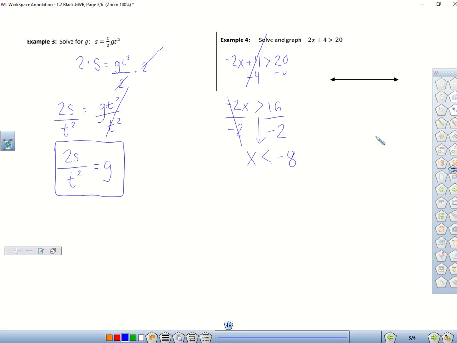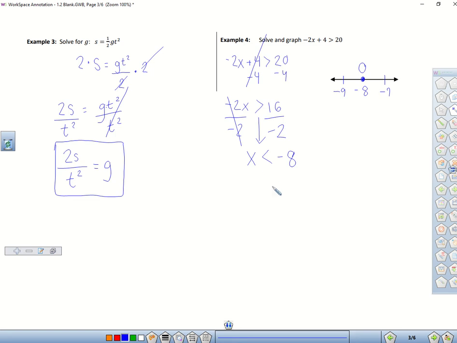So we want to plot that on our number line. So typically if you're just asked to sketch a number line, go ahead and start with the middle number being the one that is in the inequality you just solved. So negative 8, and then I'm going to do one that's smaller than it and one that's bigger than it. And then we have to determine if it's an open or closed circle when we plot the inequality. So open circle is when you have a greater than or less than that does not have an equal sign underneath it. So we have an open circle here because there's no equal sign underneath the inequality.